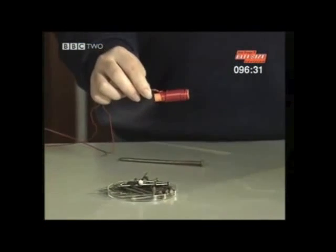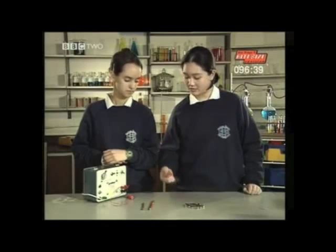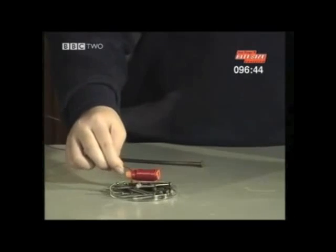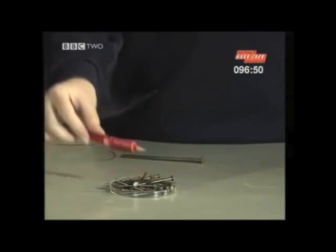The students have a simple coil of wire attached to a voltmeter, which provides the electric current. So what do we need to make an electromagnet? This is a basic electromagnet just with the coils. Let's test it to see if it'll pick up any nails. It doesn't work. How about if we try it with a pencil? It doesn't work either.